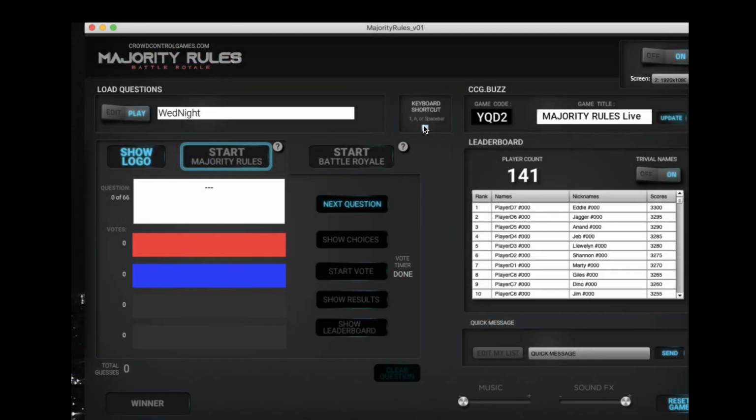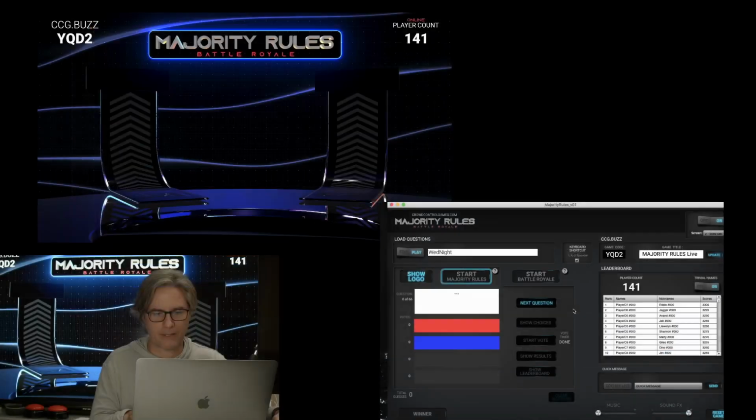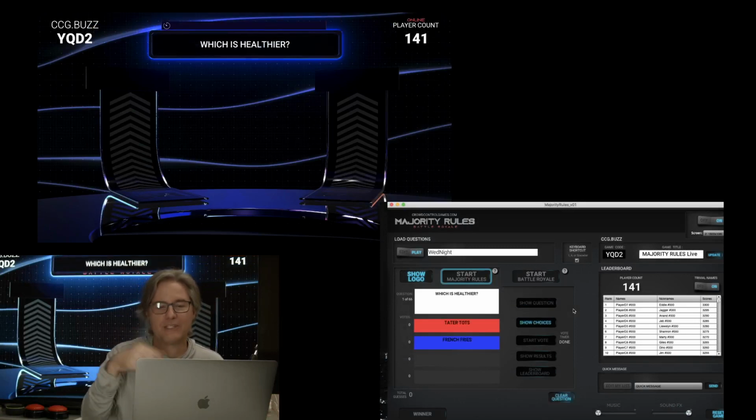Up here on the top, we got a fun little thing called keyboard shortcut. If I turn that on, now I can use keyboard shortcut to trigger whatever the next button would be. If I hit the space bar, you can see it triggers the next button for me. The reason we do that is for people who are using a Stream Deck, or if you want to use some affordable buzzer things, that allows you to program this button so you can do it remotely if you need to. If you don't know what I'm talking about, it probably doesn't matter to you. But the Stream Deck people, I know you're out there, you're going to love this.